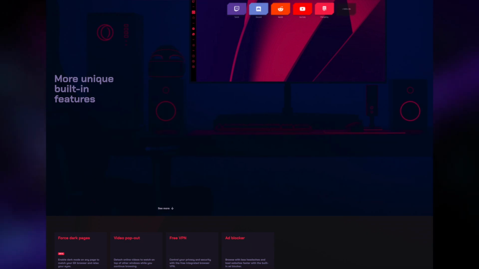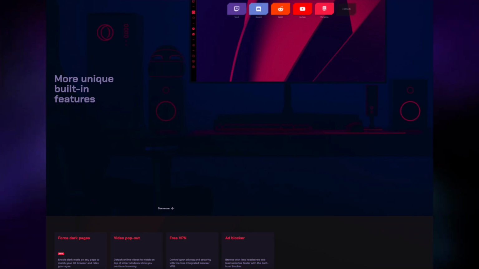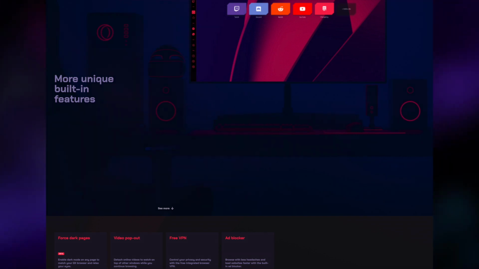Now, Opera GX has more features than I can possibly talk about in one video, and I'm going to miss out a lot of features because I either don't have any feelings for them or I just don't like them. To name a few of these features, there's a built-in VPN, support for syncing across devices, a feature that Opera call Flow, where you can send data from one device to another over the internet, and panels with Twitch and various different messaging services that are easily accessible on the sidebar. Maybe you care about these features. Personally, I don't. I've mentioned all the ones that I care about most in this video.